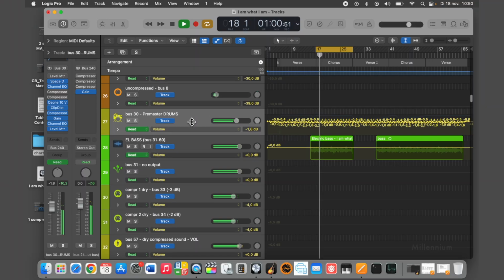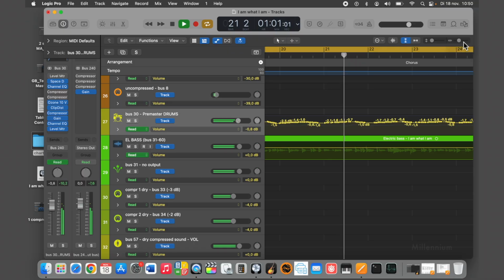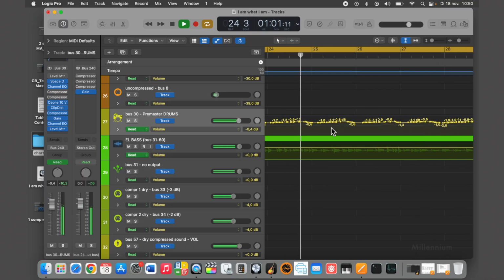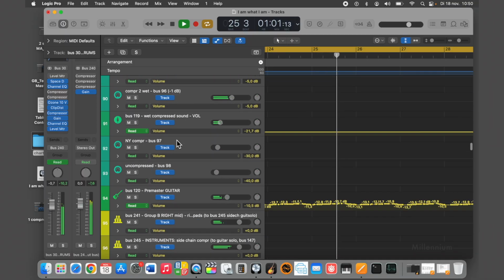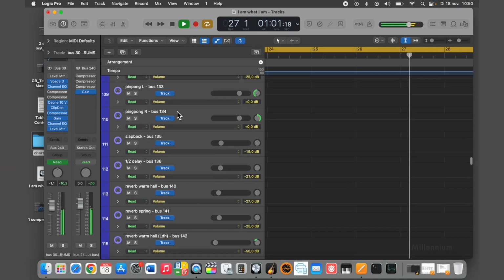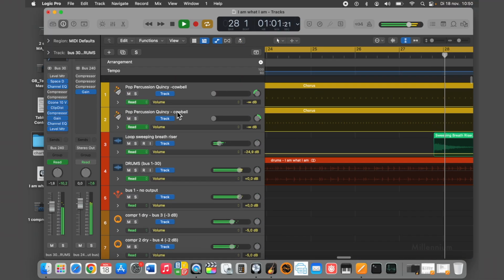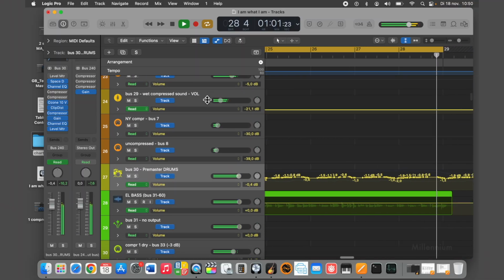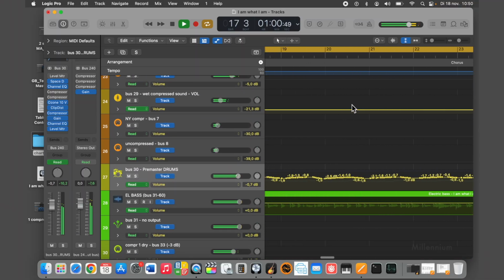So what did I do? I rewrote the volume line of the drums. Do you see that? If I enlarge it, you can see that every time the singer is singing, I pull the volume line down a few dB and I bring it back up every time when he's not singing. Let's turn it on again. No freedom without cuts. Let's have a look at that volume line.